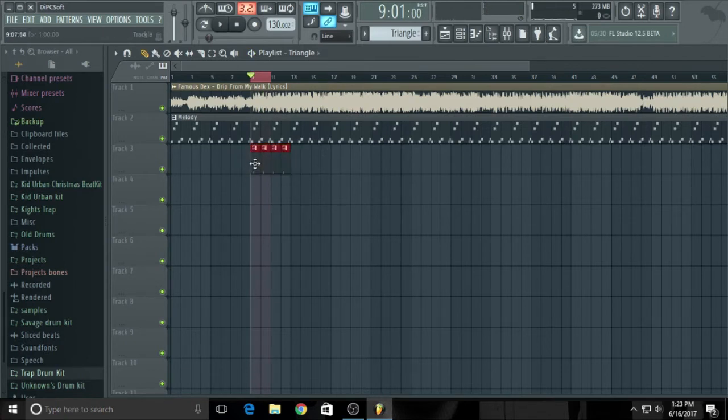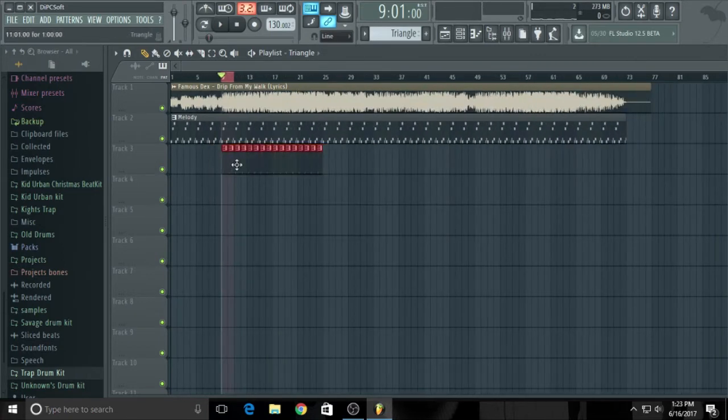So you could just basically just drag this all the way to the end. And you see these little gaps in here. This is kind of when the music stops and they're just rapping. It's kind of like a pause in the beat, but we can go back through once we have everything and kind of erase those parts. So you don't have to worry about doing that right now.